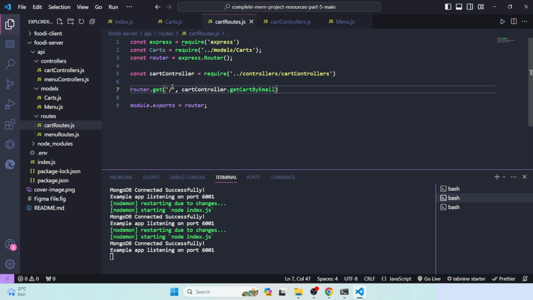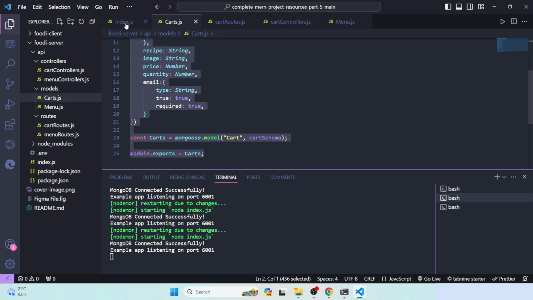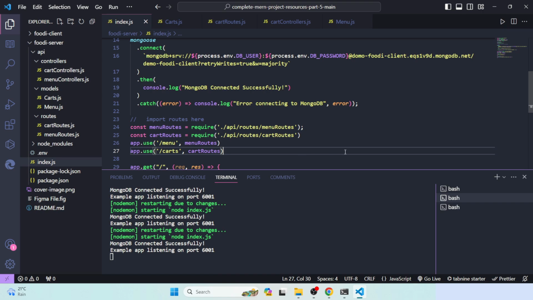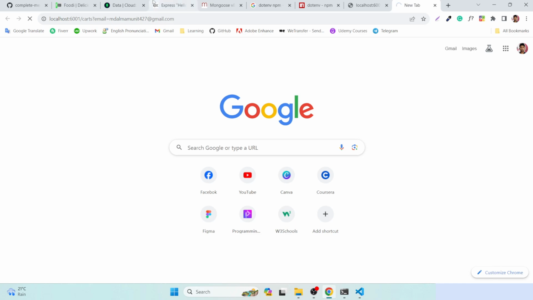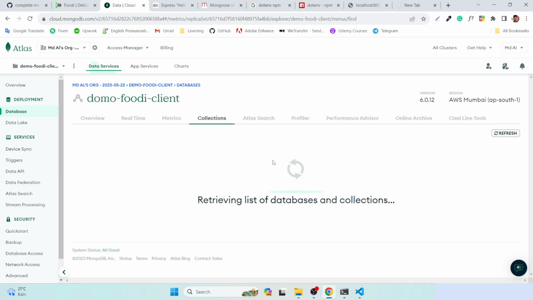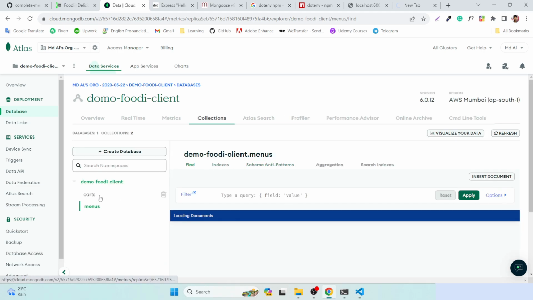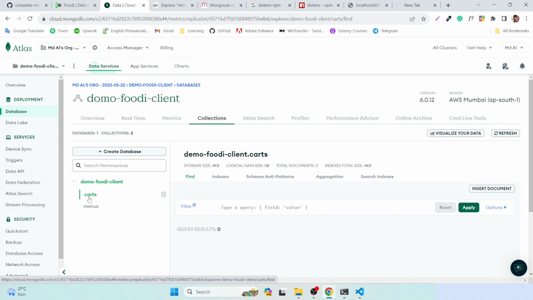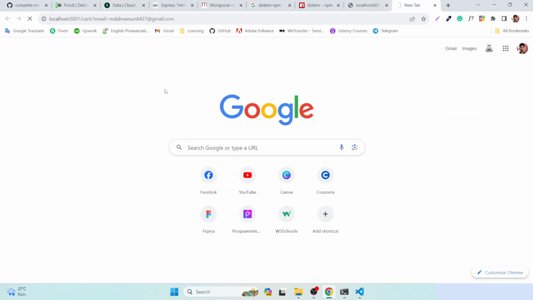So this is cardRoutes, yeah, that's fine. Export it, then use it properly. So everything is fine. So let's wait until it's fetching data, and you can just check it, you can refresh this database. So maybe after refreshing you can see there is a cards collection here, this is the cards. So I hope everything is working, so hope it will work no matter what.